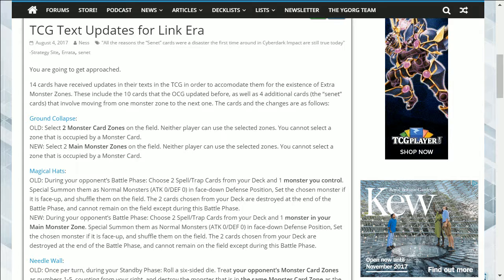This is a nerf for Needle Wall, as though it is complete luck if you're able to destroy a monster. The ability for extra deck monsters to be in a zone that cannot be affected by this card significantly weakens it, until the moment they extend their extra deck through a link monster.